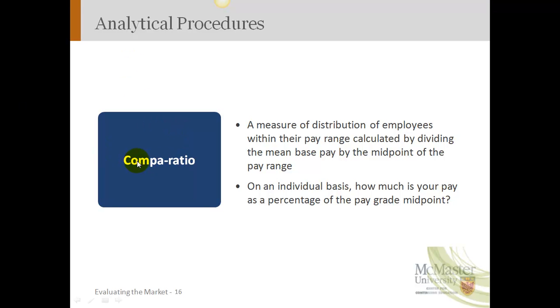You'll notice here that with the smaller companies, they've got compa ratios over 1, but with a large employer there, and some of the other large employers, they're not as far over 1 and even at 1 or less than 1 in some cases. So they're keeping their base pay in line but giving more indirect pay. So again, you just have to know what the market's doing and then decide where you want to be. It's very much a cost-benefit decision on the part of senior management with the input from the compensation manager.